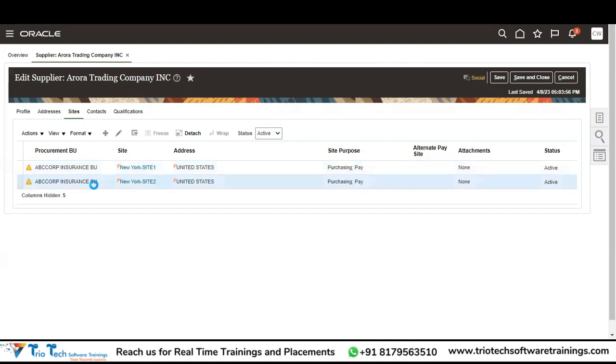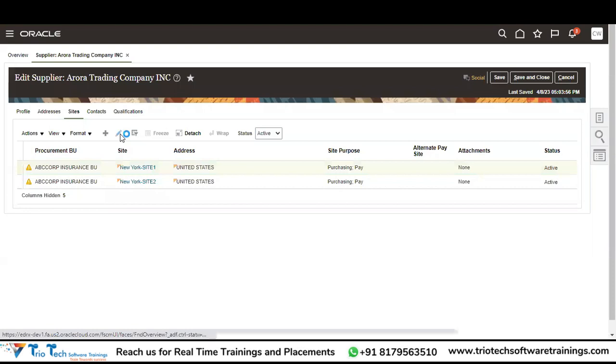So that is what we will see next, because we need to complete the site level details. Okay, so in the earlier step only the site was created with respect to the address that was associated, but now we need to complete each site's information. So click on edit. I have selected the first site and I'll click on edit.